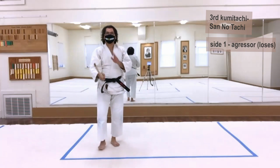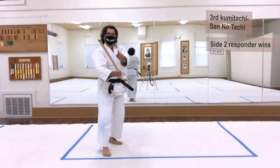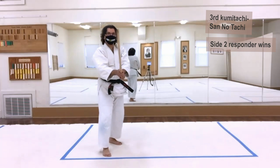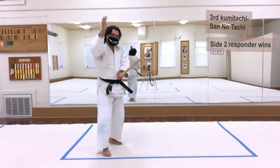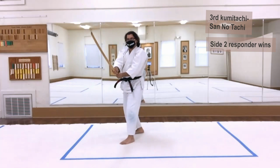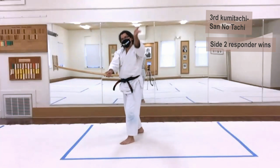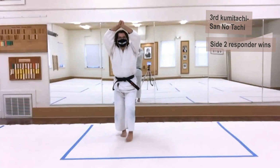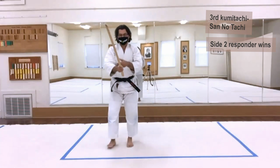Okay? The nage, or the person who wins at the end, is here, their tips are engaged. They move it off to the left to begin with, to open it up. They step shoumen, stepping back from tension, and engage the blade. Now they push it off to the right. As they come to their side, they step back for tension, cutting down the center line again, cutting kind of at the wrist.